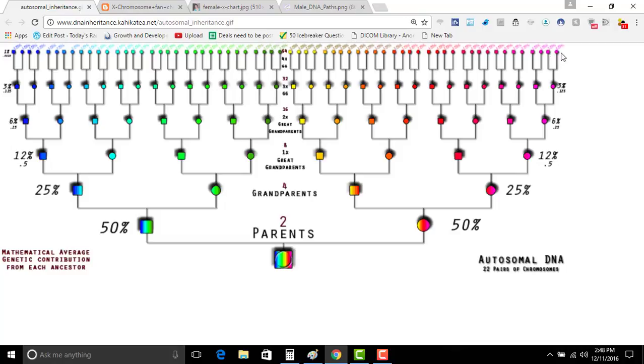If you've got one Native American fourth great grandmother all the way up here, you're going to have all these different DNA combinations that's going to come down. So it could happen that you have the DNA and then your brother doesn't have it, or you don't have it and your brother has it, or whatever. So it really matters how the DNA is passed down. Problem is you never know.